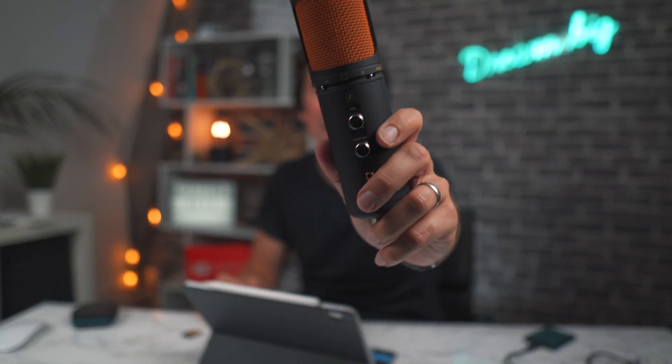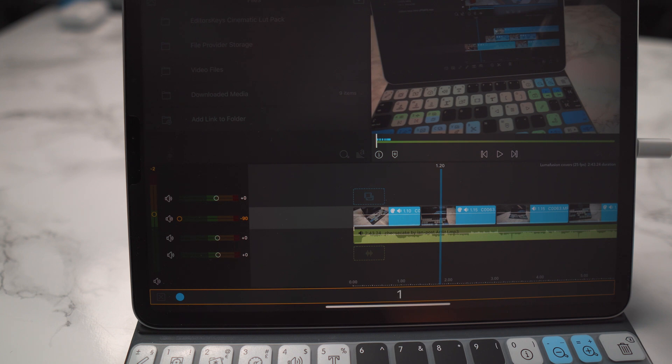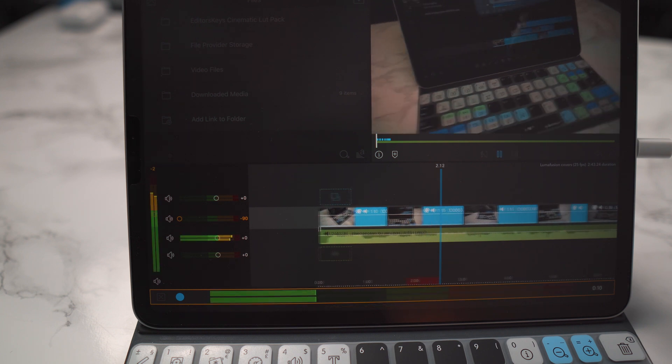I always have a USB microphone in my bag. This is the Studio Series SL600 microphone. You can also use an SL150 or basically any USB microphone compatible with USB-C — it will work with LumaFusion. In some cases you may need a powered adapter. The SL150 doesn't require extra power, but the SL600 does, so you'd plug it into your adapter and use the power to run both your iPad and the microphone. When you're out on the go, you can record broadcast quality voiceover directly into LumaFusion — we do this for about 90% of our videos — and it's super easy without any complicated setup.